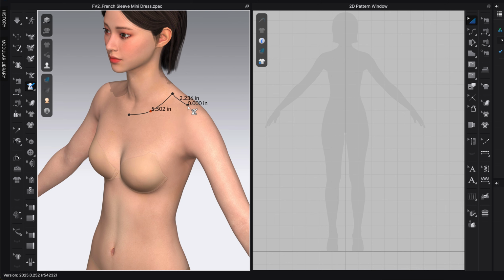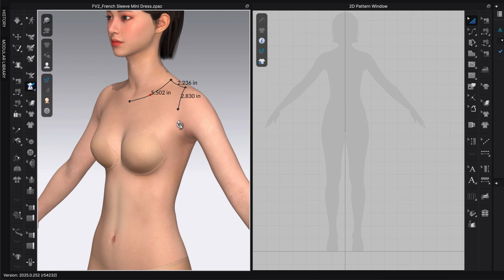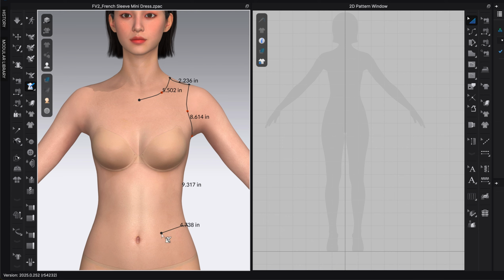You can hold down Shift to get lock guides at any point. That can be helpful. Holding down Command to get that curve point. Sometimes adding a couple curve points in a row. Sometimes holding down the Shift key can be helpful, like on the side seams, or on a shoulder seam, or at the center front or center back. But I'm just going to continue working.